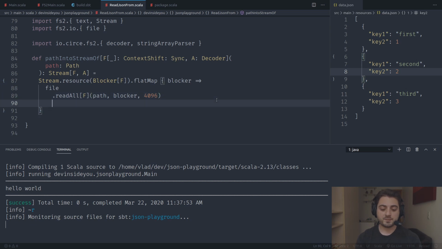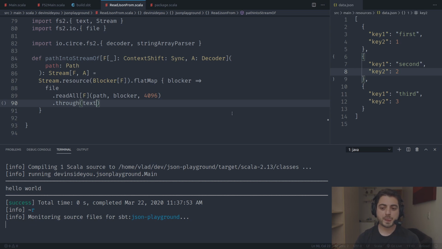Okay. Now we're going to use a method called through, which is exactly like map. So if you have a list of A, then map is going to take a function from A to B. Through is exactly the same thing, but it doesn't take a function from A to B. It would take a function from list of A to list of B, right? So over here, it's a function that goes from stream of A to stream of B. And in fs2 terms, this thing is called a pipe. So it wants a pipe, and we're going to use the pipe that comes from text.